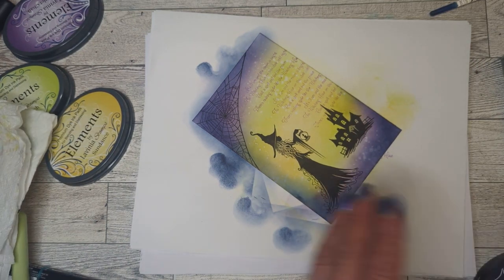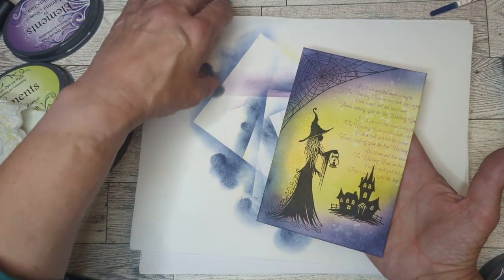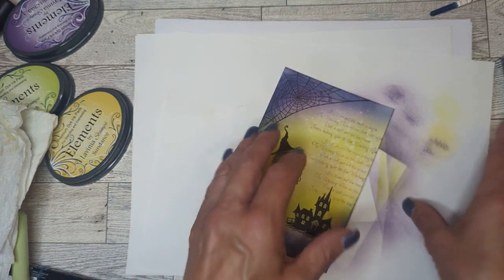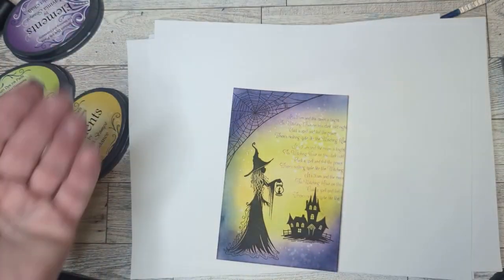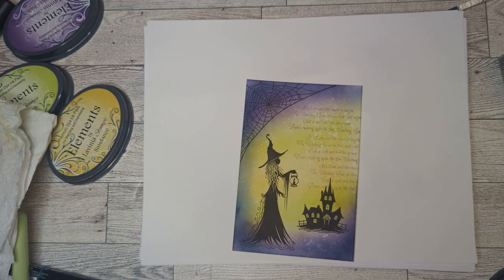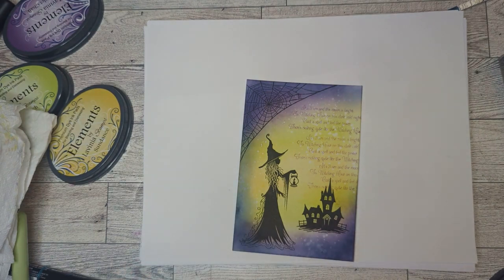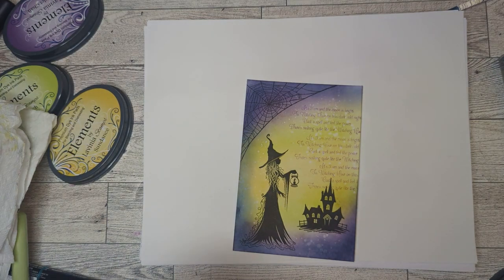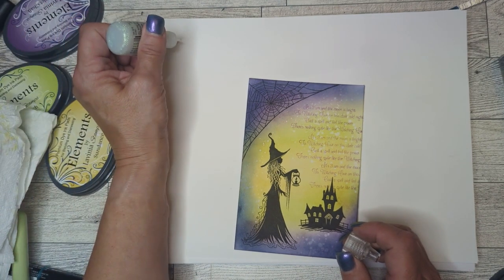And so there we are. I think I'm pretty happy with how that's turned out, and I'm not going to add any more layers of color. It's time to just add the finishing touches. So here we go. All right, so I'm going to come back in with my crystal stickles, and I'm going to outline just the longer pieces of my fairy web here. Just with a very thin line of glitter.